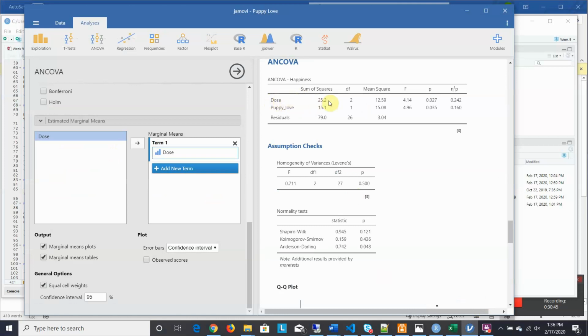So for dose, we would say that there is no difference in the outcome variable, which is happiness, for different levels of dose. So there is no difference between the groups. The alternative would be there is a difference. Puppy love, we would say there is no relationship between puppy love and our outcome variable of happiness, and the alternative would be there is a relationship.